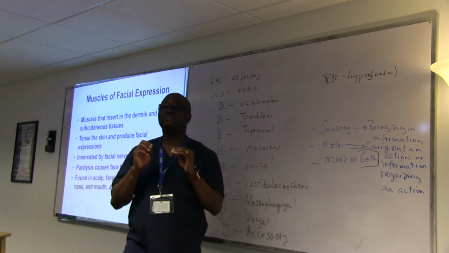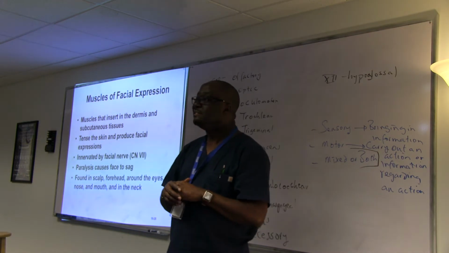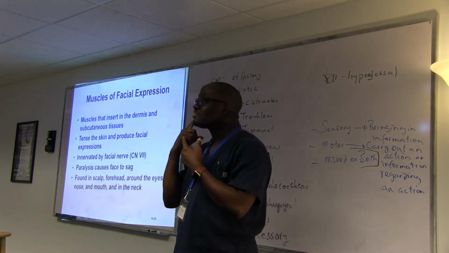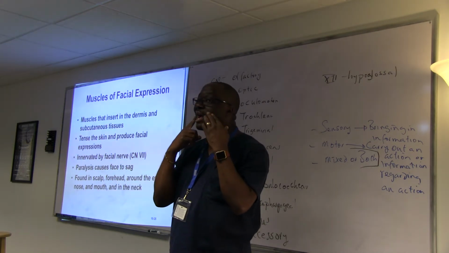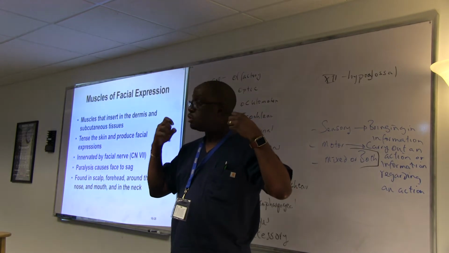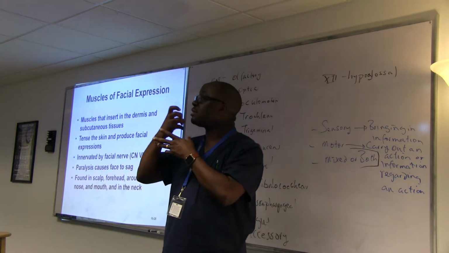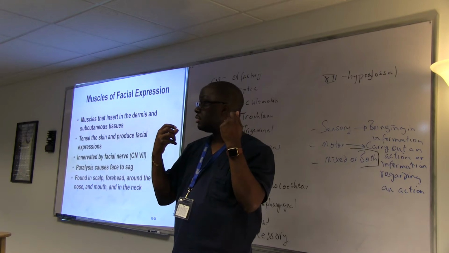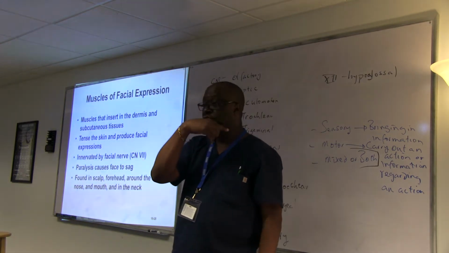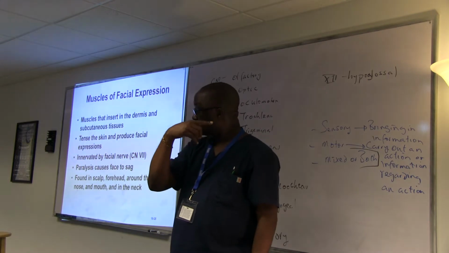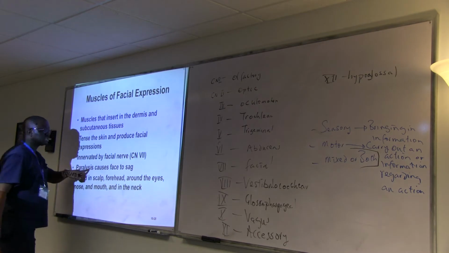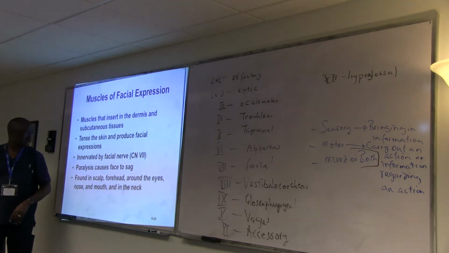It's also when you ask the patient to clench. This is the good part, and this is the bad part, because there is no action here. They should be able to pull equally. The good part has the strength and is pulling, but this one cannot pull back. So you know this patient probably has left-sided facial nerve paralysis. That's how you can do this. That's why paralysis causes the face to sag.